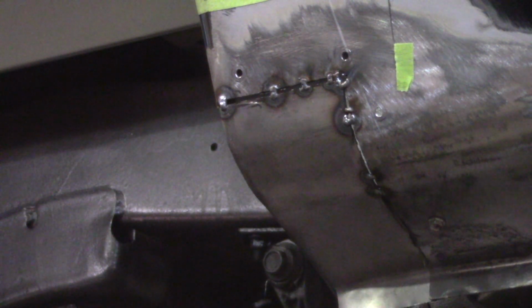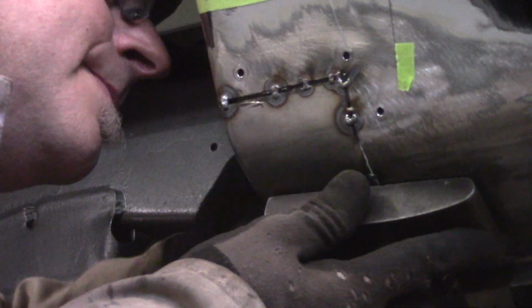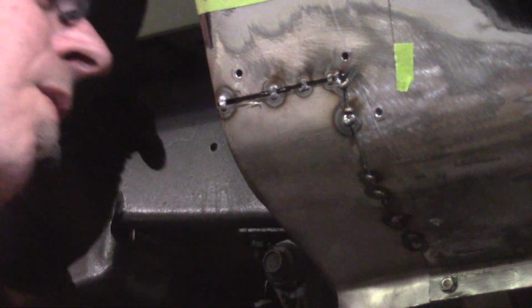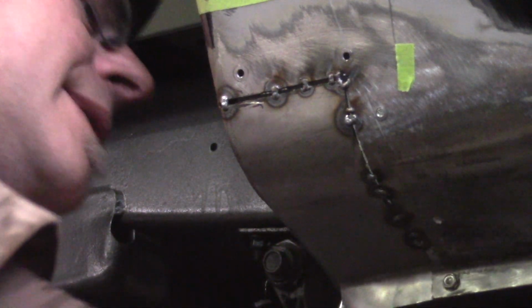I'm gonna have to put another tech screw in. I should add that you can actually weld this from the inside too. This is like the most ideal spot in the world to do a repair like this. Oh, by the hair of my chinny chin chin, I pulled that one off. Almost welded it to it. I may actually have welded it. Shit. Yeah, I did. Fuck.